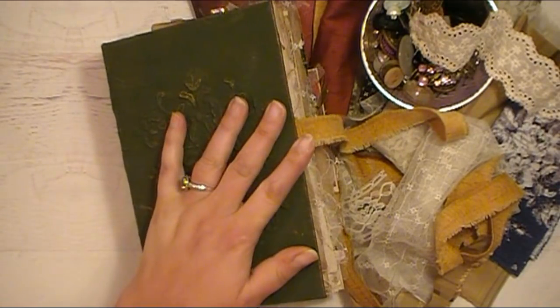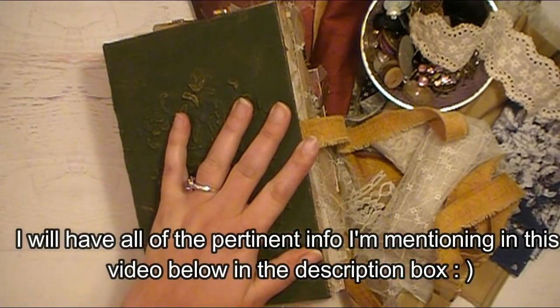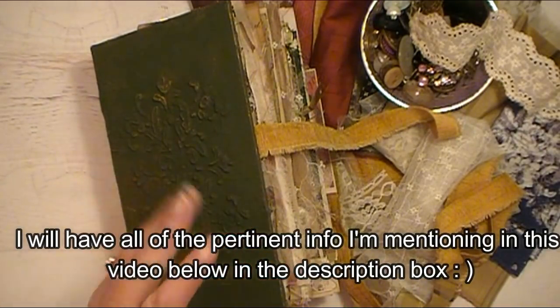And I will see you all soon. So be sure to look for the full flip through, and I'm warning you now, it's probably gonna be close to an hour if not longer. That's your warning. But if you want to watch it and see the details and different things like that, please watch that second video. I'll have it up by probably Sunday, Monday at the very latest.